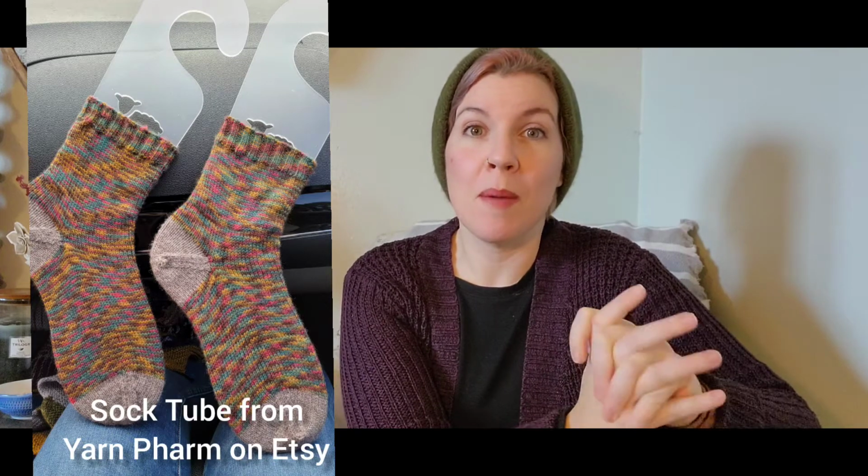One was for my mother. She always asks for peace, love, and socks for Christmas, and so I got her socks done. I didn't get the duplicate stitch for the peace and love on the toes done, but I am sure I'll have another chance to do that next time. I did it in the Happy Feet colorway. The Happy Feet yarn in colorway 6. I couldn't remember the yarn last time because it doesn't have a name. It's just a number. It's 6.